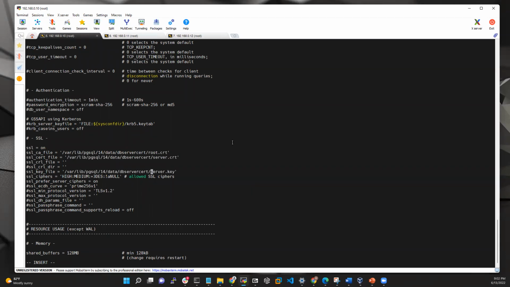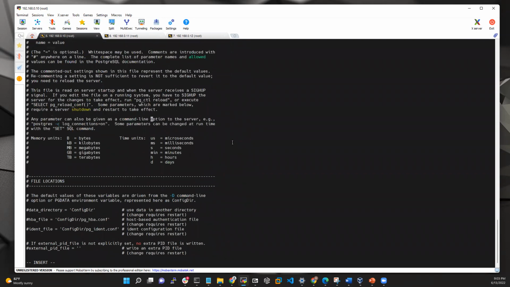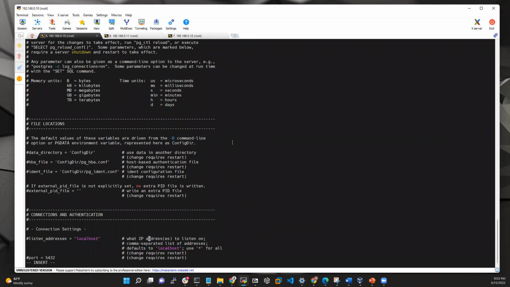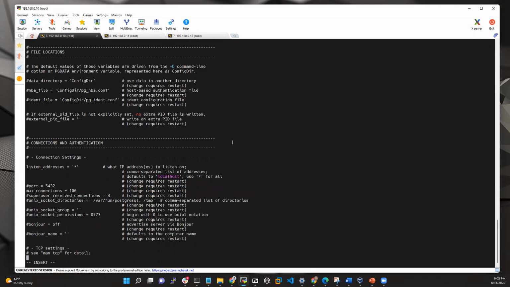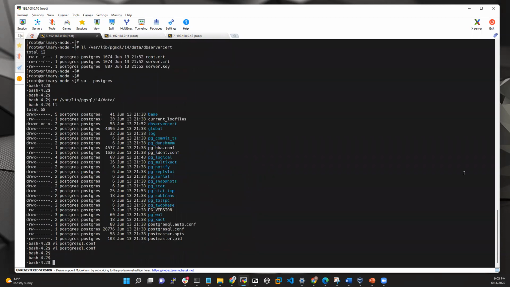So now I think that's mainly it for those. Let's see if there are some parameters we need to change here. Listen addresses, I think I'm just going to leave the rest like that for now. I'm going to save that.